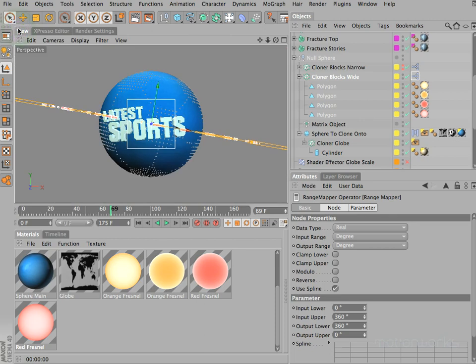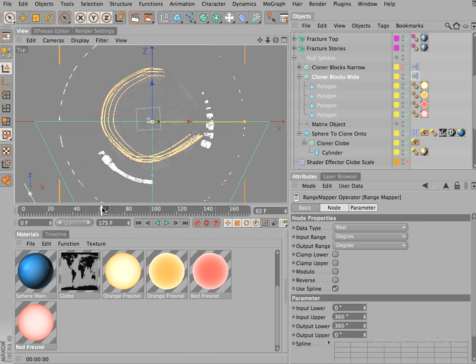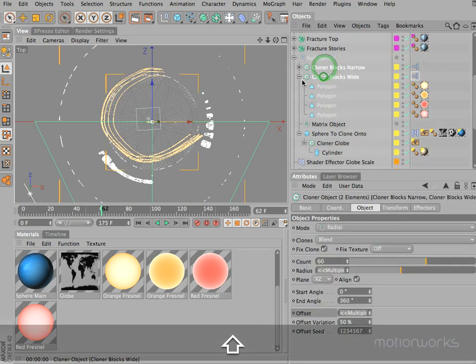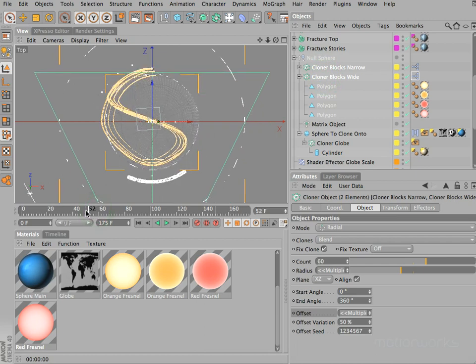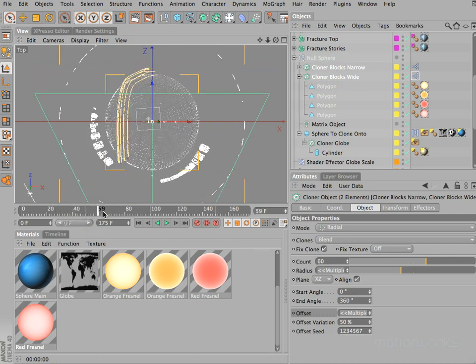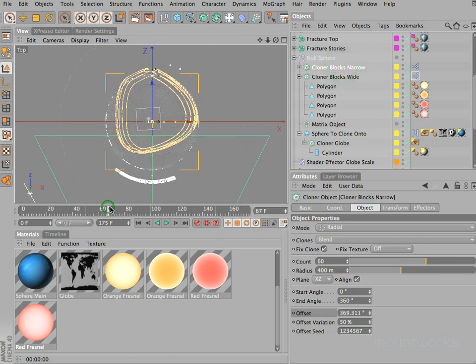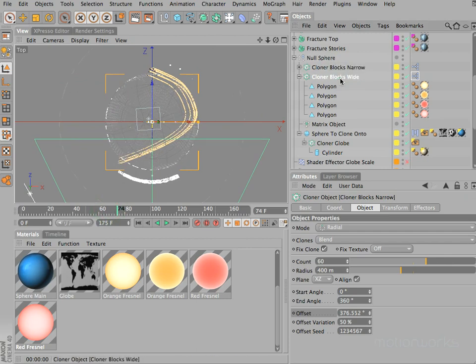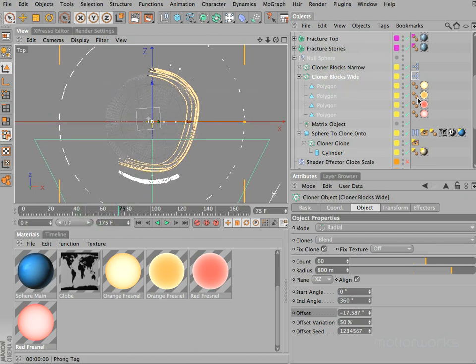Cool stuff. So if we come to the top view and have a look and scrub, let's just unhide the top cloner there and select both so they're kind of white. So you can see one of them here and one of them here. And as you can see, they are actually twisting in opposite directions. Cool stuff. And we can check that by clicking on the cloner here. Look at the value. That's kind of increasing. If we select the other one, you can see that that is decreasing.